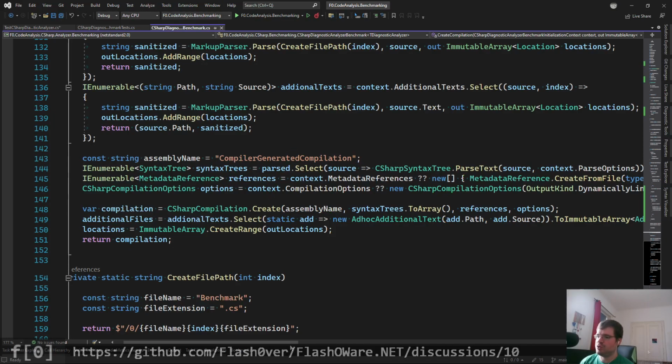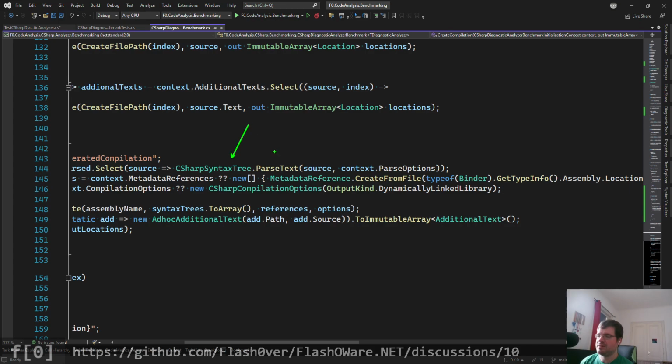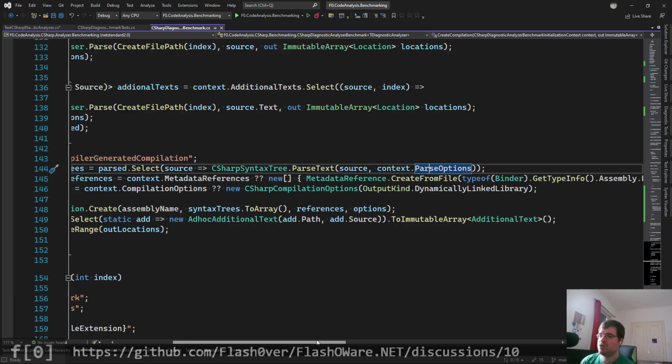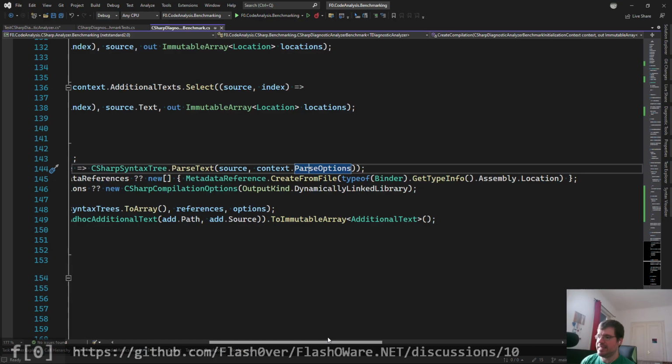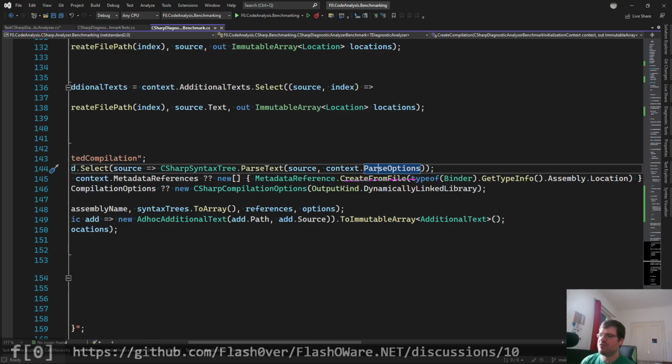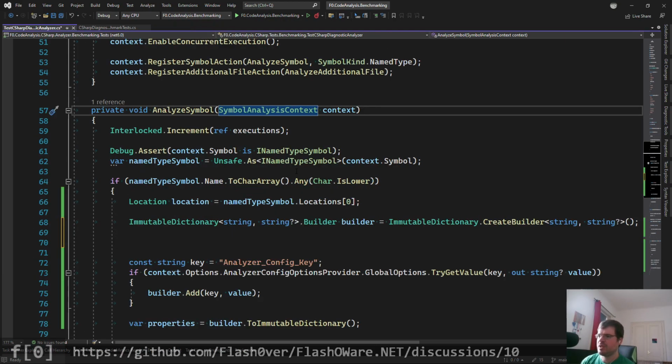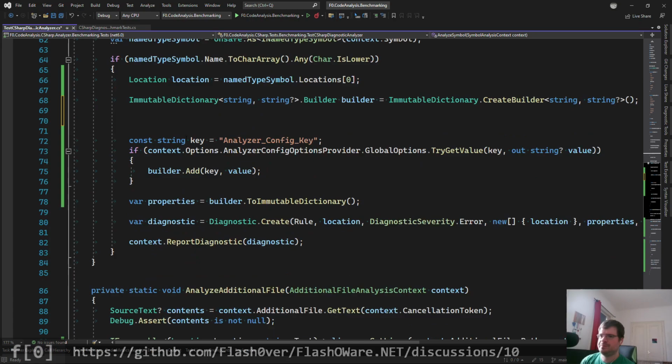We also pass the C# tree, we use parse options. Now those parse options contain a language version and so on. And I want to assert these. There's also metadata references, so perhaps we can assert these as well. All right.